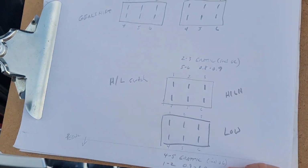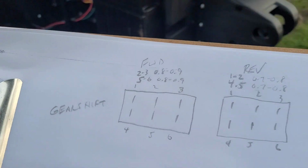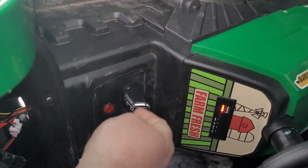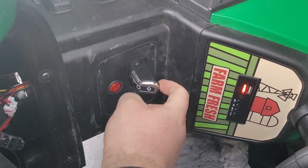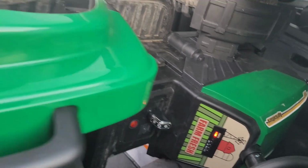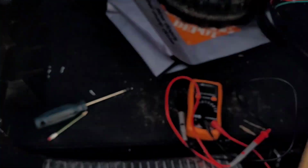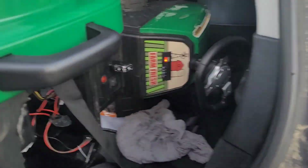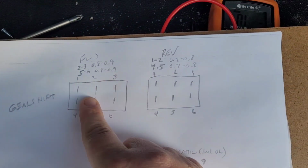So you can see that this is the gear shift one. It has 3 settings here: forward, middle, and back, reverse I guess. When I had it in the middle, none of these wires registered anything at all. They all gave me an open loop, which makes sense. That means you're not going anywhere, right? I'll put it back on forward here.